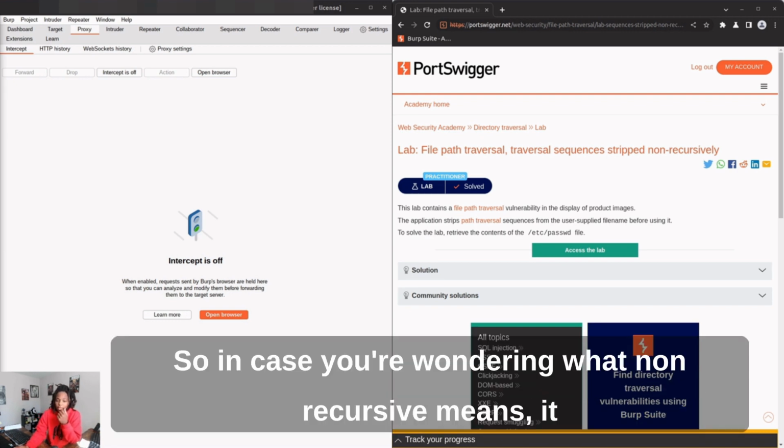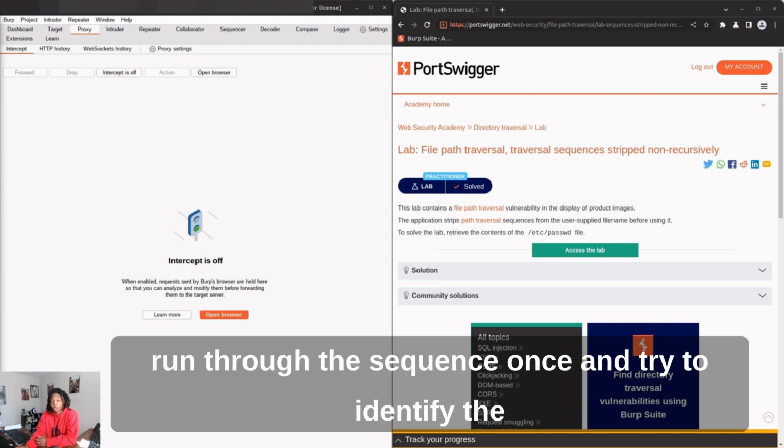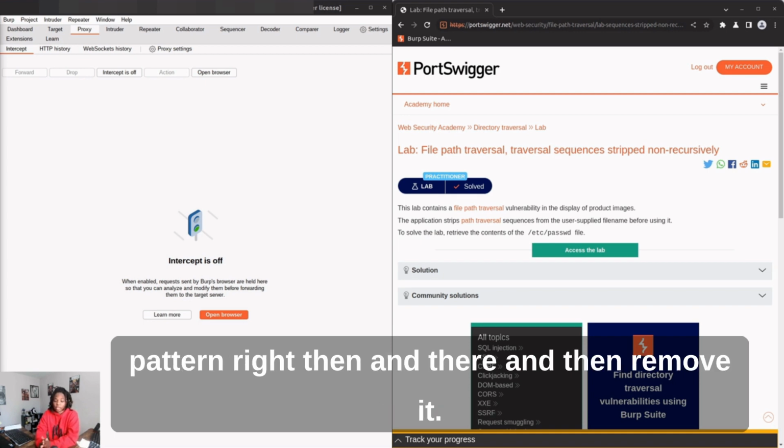So in case you're wondering what non-recursive means, it basically means that the program or script or library will run through the sequence once, try to identify the pattern right then and there, and then remove it.